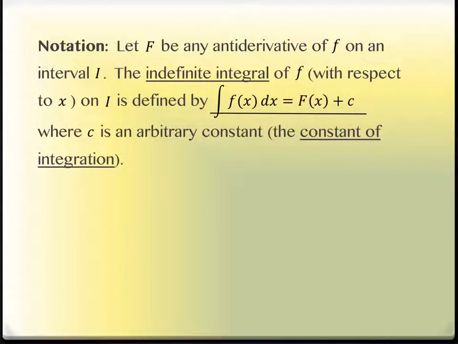Notationally, what we're about to do is set something up to give us the ability to write antiderivative, kind of like we wrote derivative as y prime. So capital F is going to be an antiderivative of a function little f on the interval I. The indefinite integral of f of x with respect to x on the interval I is defined by, you see this tall, skinny S shape, you see f of x, there's that dx, you've seen dx before, equals capital F of x plus c. And we're told that c is an arbitrary constant called the constant of integration.